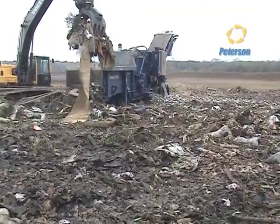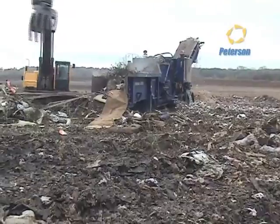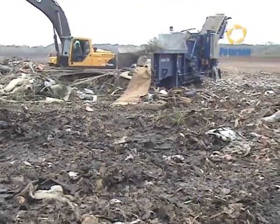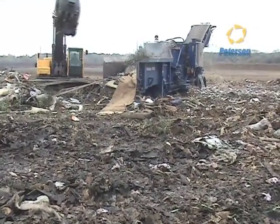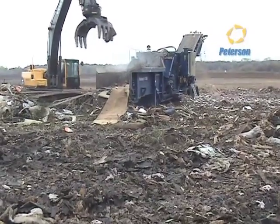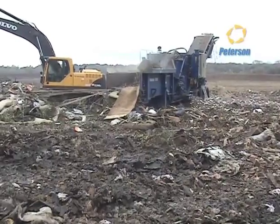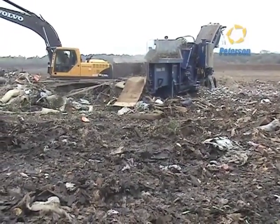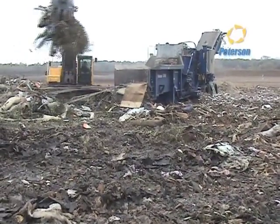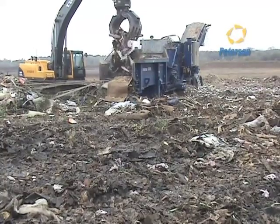When landfill tipping fees were low, it was not economically justified to grind construction and demolition or municipal solid waste to achieve a higher compacted density. Also, grinders were not available that could economically do this job. Today, the value of extending a landfill's life by a few years can be very high and can readily justify the grinding cost to achieve this useful life extension. Peterson horizontal grinders, with their many innovations for this industry, are the clear choice for this application.